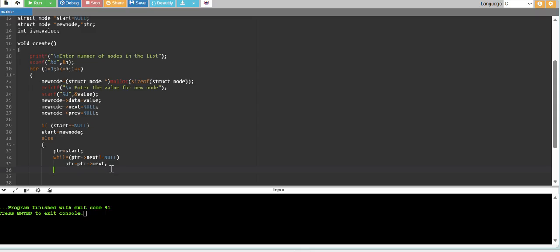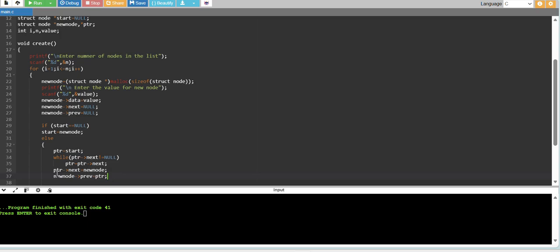Now we have to make the adjustments accordingly. So what adjustments do we have to make? We have to make ptr next point to new node, right? And new node previous should be pointed to ptr, right?